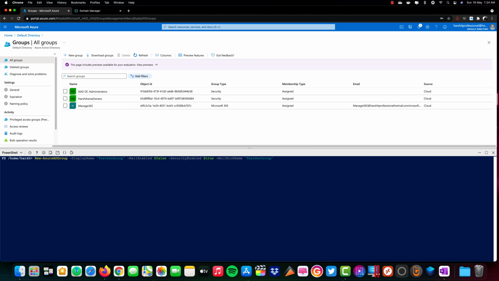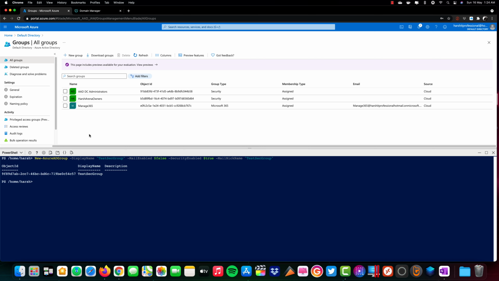So once you're ready with all the information, you just need to press enter, and it automatically creates a security group. So it's that simple, guys. I mean, not at all a difficult thing. And don't worry, both the user and the group PowerShell scripts I'm going to add into the video description. You can get that information, and whenever you want, just copy paste, change whatever variable or name you want, and the rest you can do easily on your own.